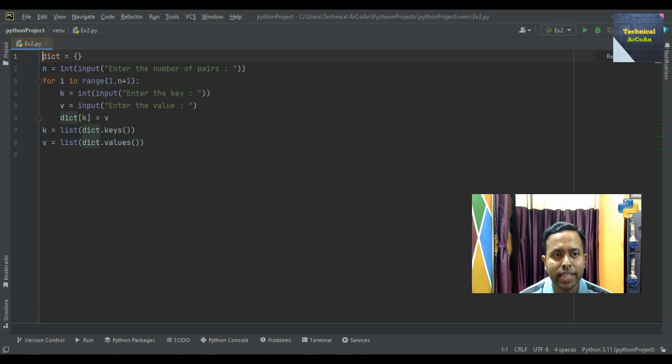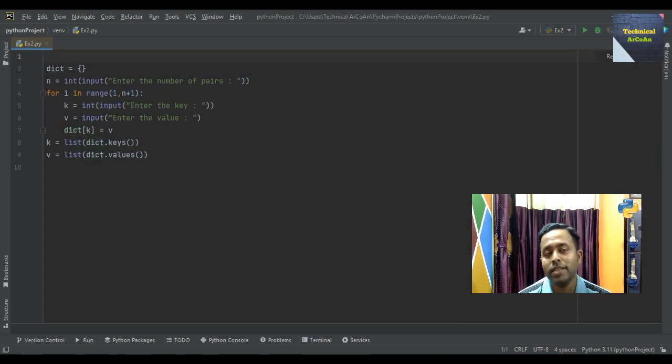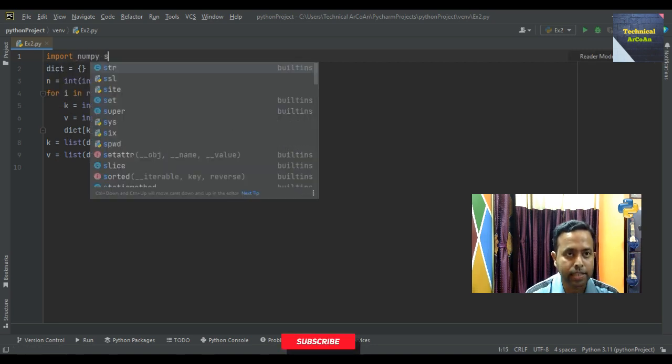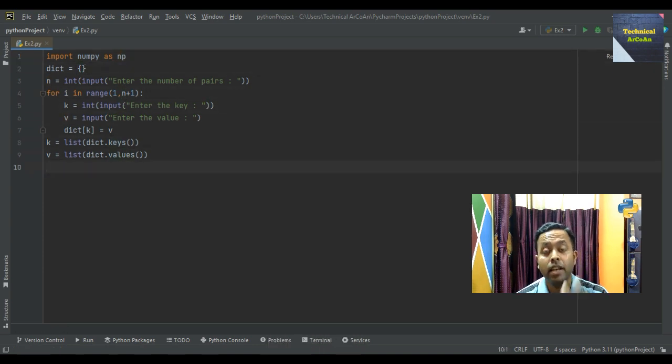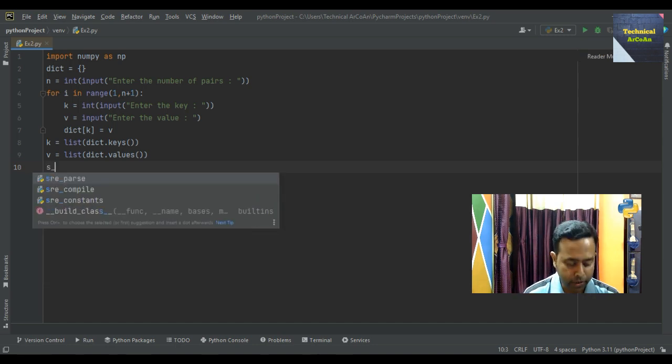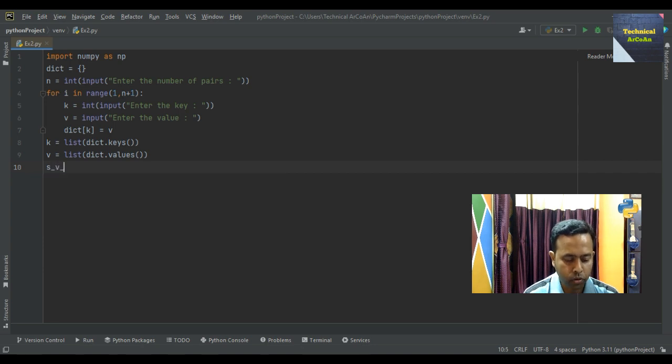Okay, we need a module which is numpy, so we import this numpy module. So just import numpy as np. We are using this numpy module here because we need a method or function of this module. So just write s_v_i.